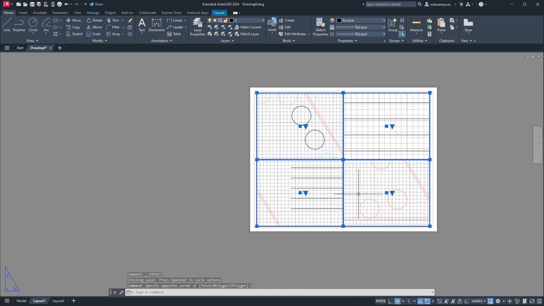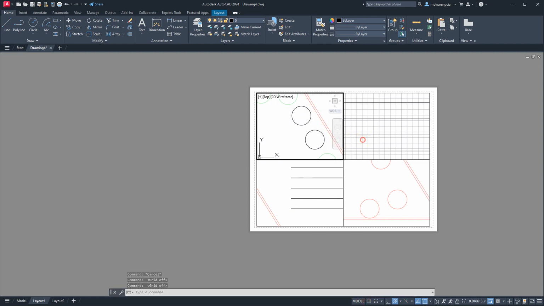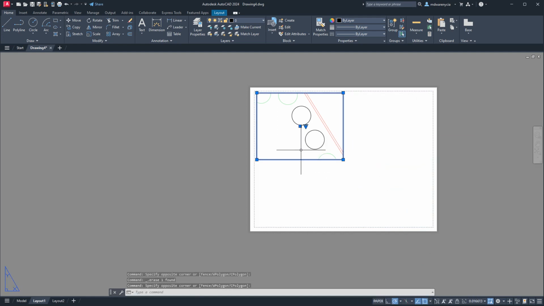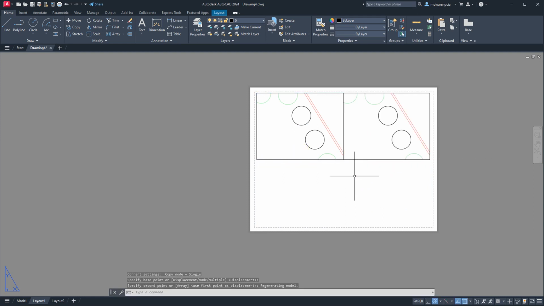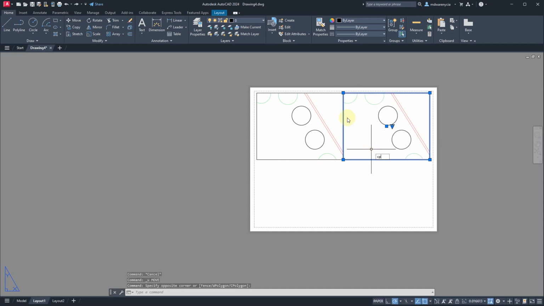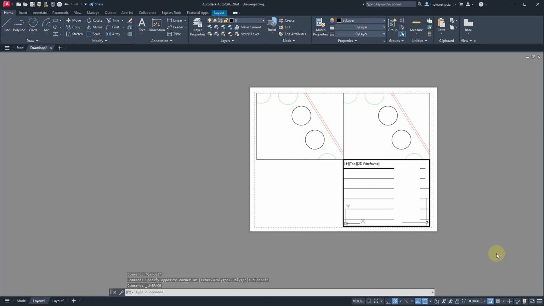And then again, if I wanted to turn off the grid in each of these, I would have to double click on it individually. The smarter way to do that would typically be to just have one viewport, configure it correctly, and then copy viewports around so that I don't have to deal with changing all the settings. Oops, that wasn't a copy. This is a copy. Yep. So that lets you inherit some of the settings in case you had a specific scale and different things going on.